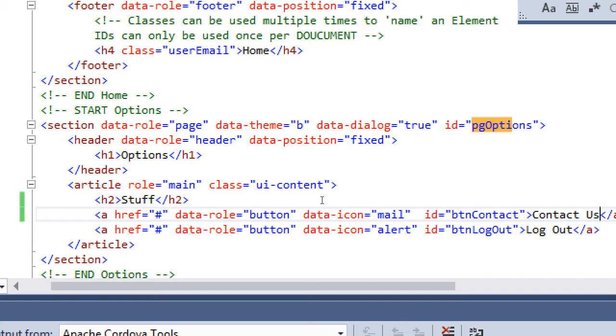So here we've got a contact us button. It doesn't go anywhere, but we need it to behave like a button, so it's got a dummy link there. It doesn't go anywhere. We've got our data dash attributes for jQuery mobile so that it gets upgraded in an icon. I'm going to save that. And then the hard part, or the heavy lifting, not that hard, but the heavy lifting, happens in the JavaScript file.